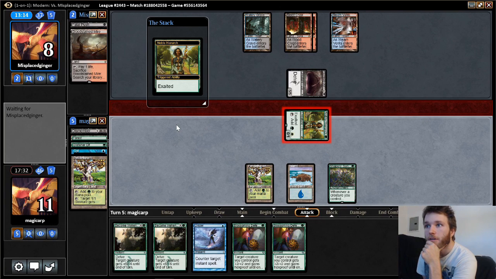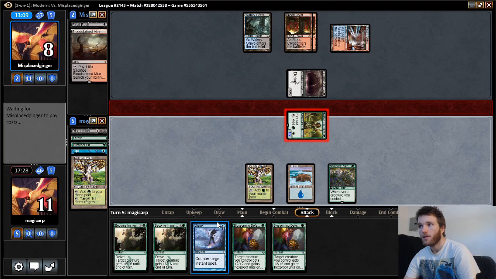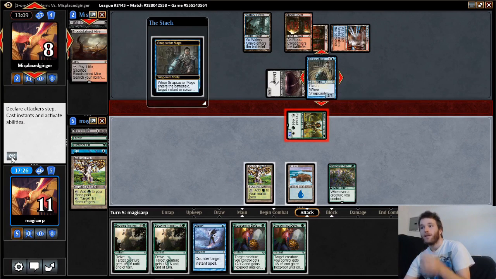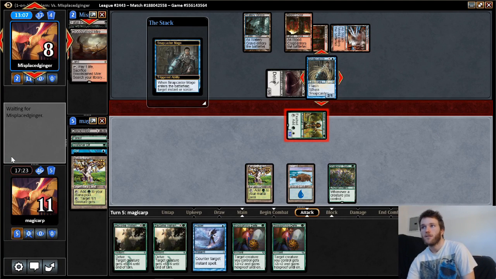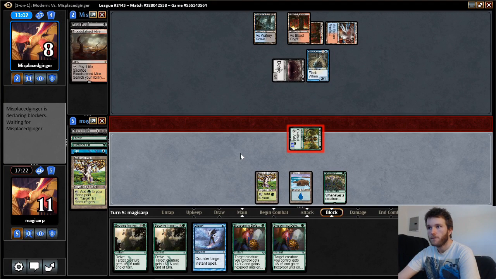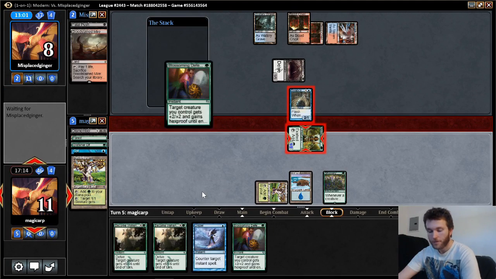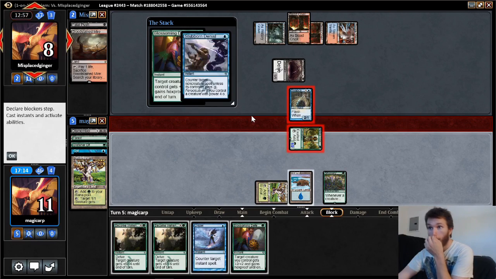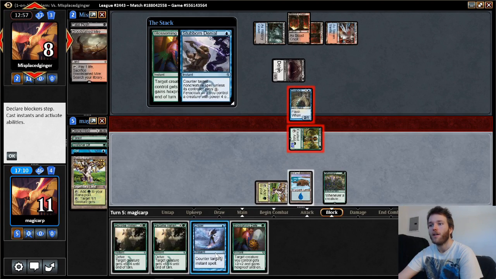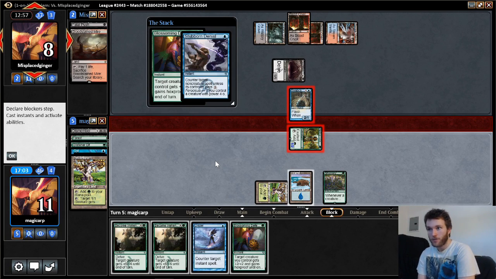Am I Blossoming Defense here? Just to try to draw out. Well, we'll do it in the block step at least. Ooh, okay, okay. So, yeah, we're going to Blossoming Defense to save it. And they're going to push and we're going to Dispel. Ooh, okay, well, do we need this guy to survive? We're going to lose this exchange regardless.